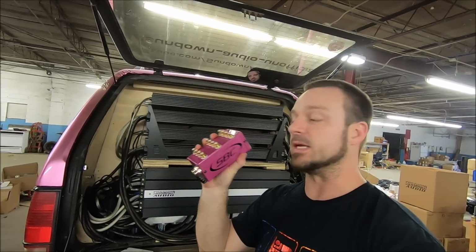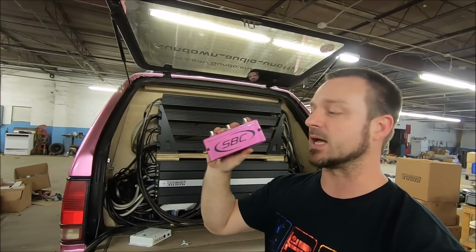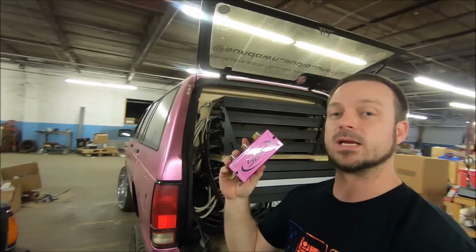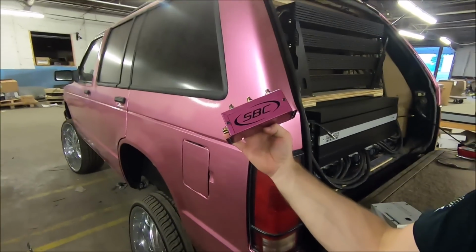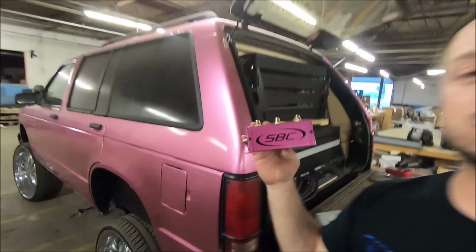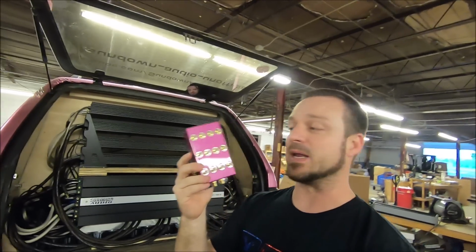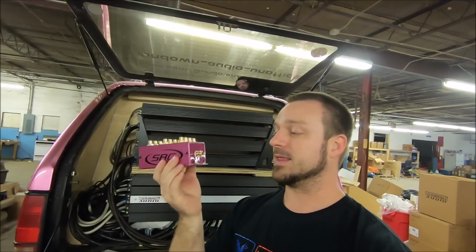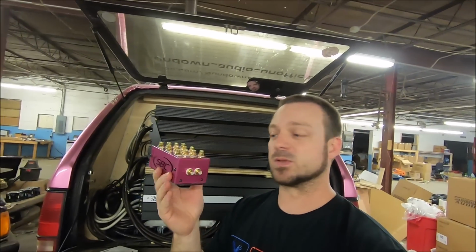So the RCA distribution box, also known as a cock box, comes from Scott Bowman Customs. That's why you see the SBC logo there on the side. He did what he could for me just from pictures to try and match the paint. He got it pretty good. It ain't perfect, but it's right there. It's real close. I'm happy with it. It looks awesome. I'm hoping this comes across on camera. This thing is beautiful.